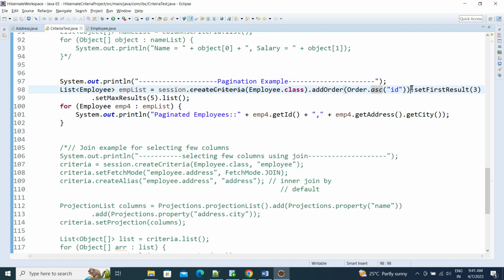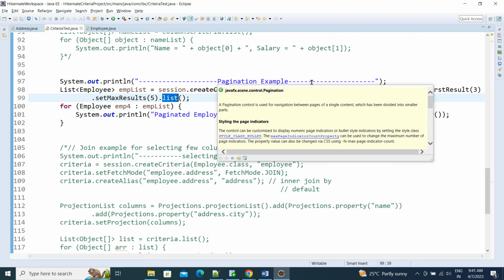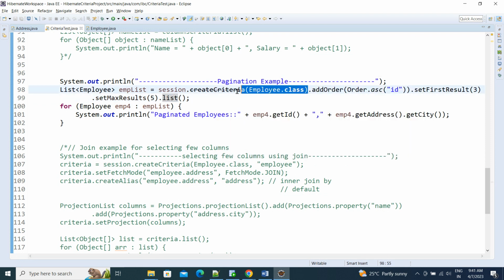On top of that, setFirstResult 3. I want to start from the first 3, and setMaxResults is 5, dot list. Now what I am doing here is, it is going to give all the records selected up to this part.